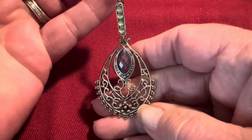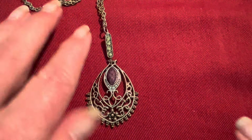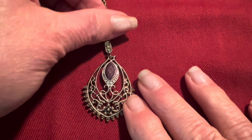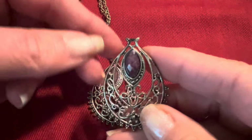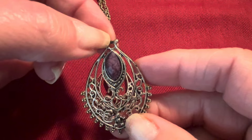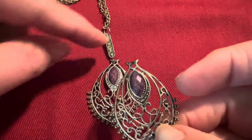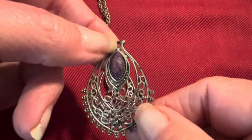Now, there is a second method, and I think I've shown it before in content, that you can do to take an earring like this and turn it into a pendant. I'm going to show you the other earring as an example. You can see that the top part of the earring's missing. In the case of this one, I simply would have just added a jump ring to it and put it on a chain.